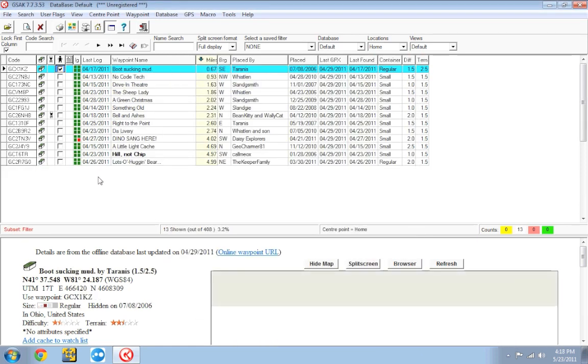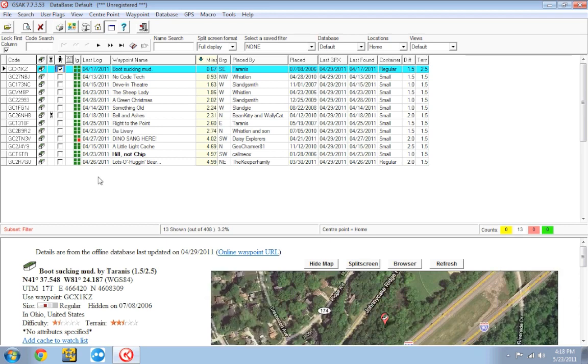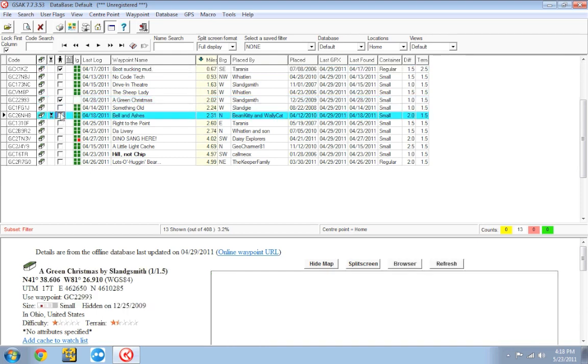And there's my list. I now went from 400 some geocaches and cut it down to a very short list of just 13. That's a much more manageable list to send to my GPS, and it's going to be much easier to find whenever I get out there on the road. So that was just a brief synopsis of how filtering works. You can either do it manually by selecting the caches in the list that you want, or you can use the filter tool. Those are really the two easiest ways to filter in GSAK.